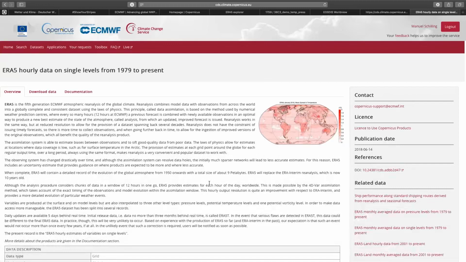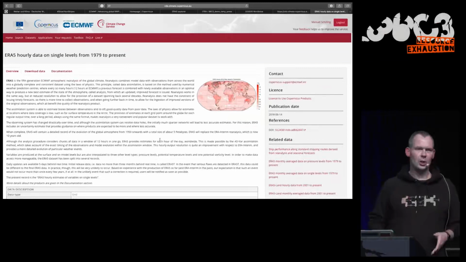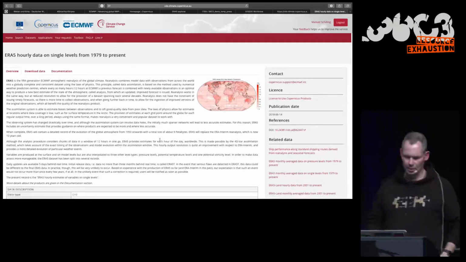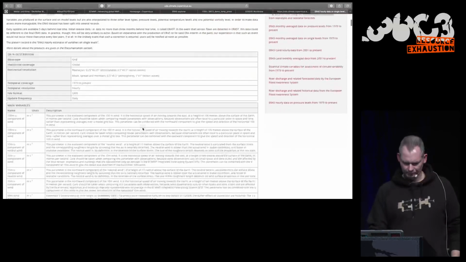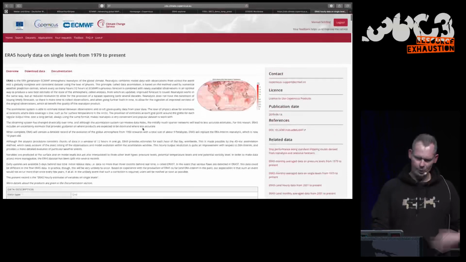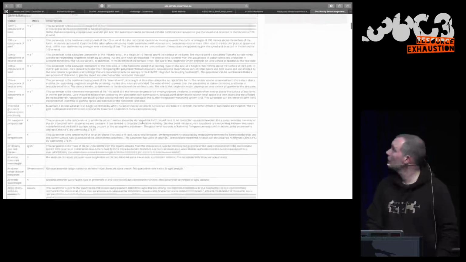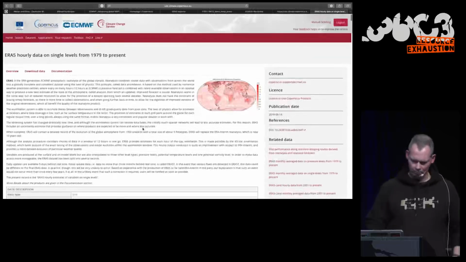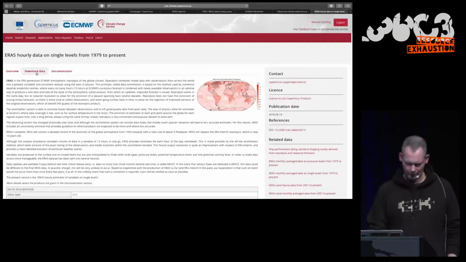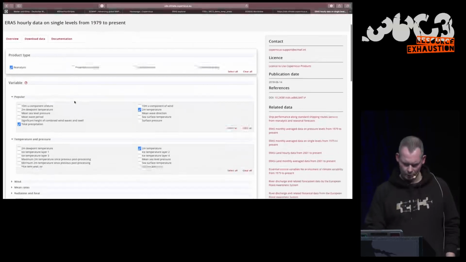If you're installing a few things, you can download this with that, and with bigger downloads, you might want to think of the download policy, because they recommend to do it in monthly bulks, because you will be in the download queue for a few days if you don't do that. And on the right, you see the scrolling bar. It's small. This is the list of all parameters which are there. It's quite a few.